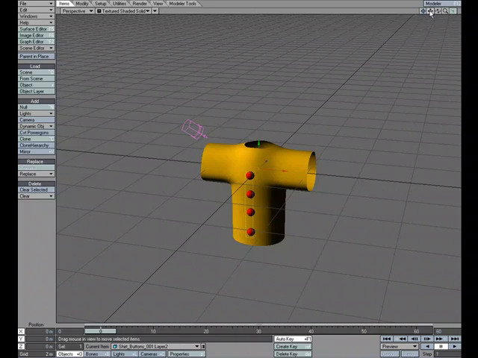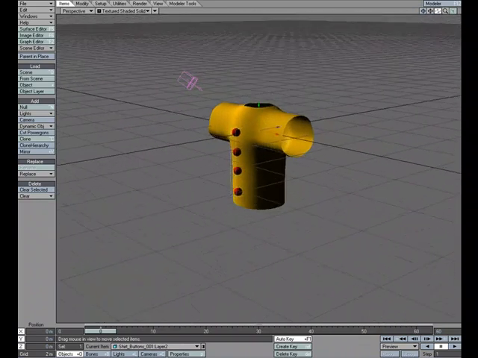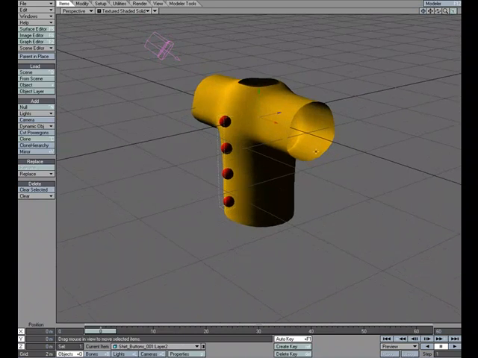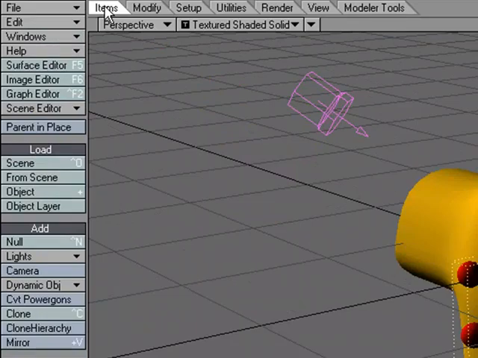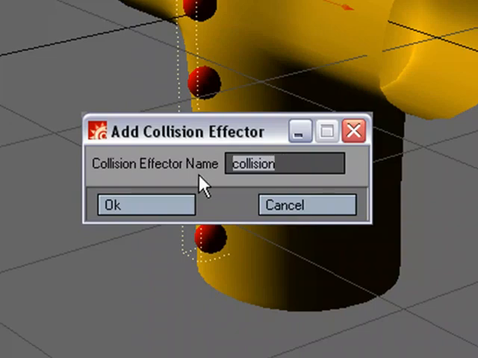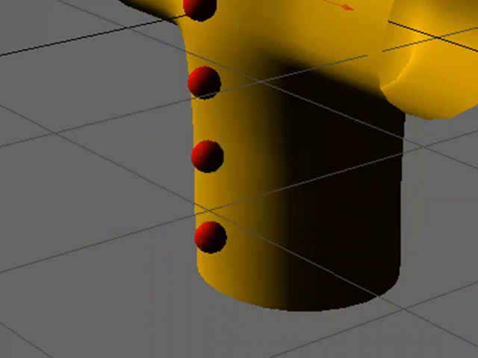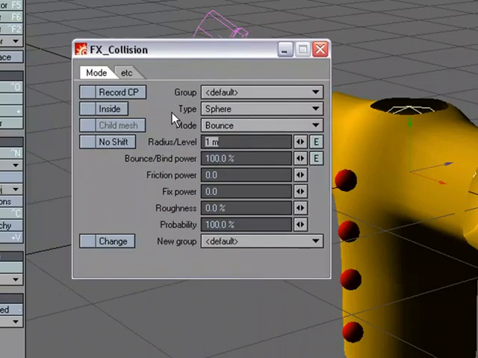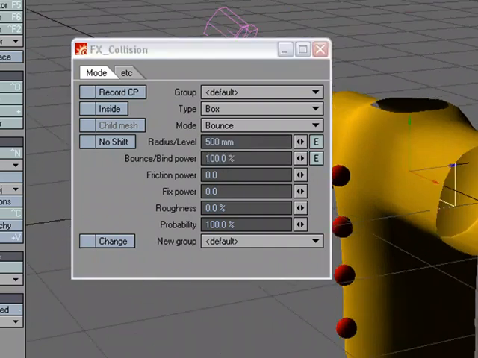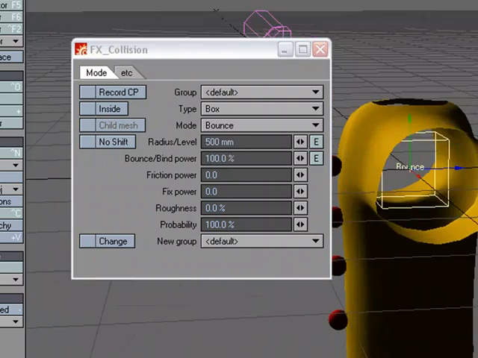Here we go. We're ready to start working with dynamics, except I'm going to go ahead and build some collision objects just so we can get this into play. So I'm going to come over to the Items tab under Add Dynamic Object, Collision, and I'm going to make two collision objects. So I'm going to go ahead and name this Arms. Instead of a sphere, okay, by default the type is sphere, I'm going to change this to box. And I'm going to size it down, just say 0.5. If I rotate, we'll see that it's sitting right in the center there.